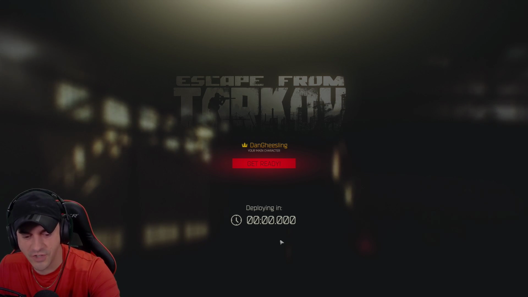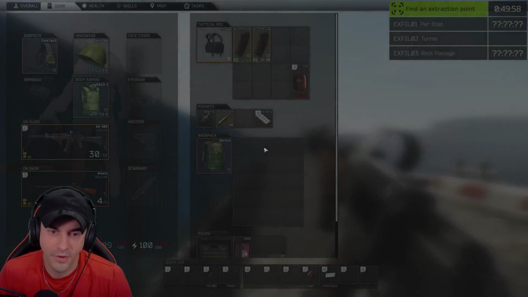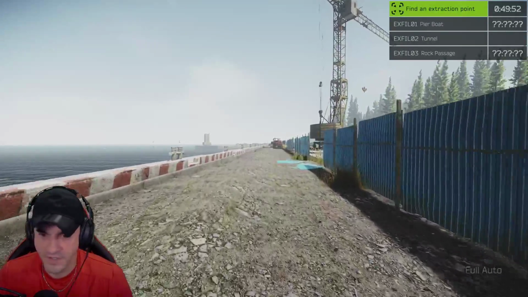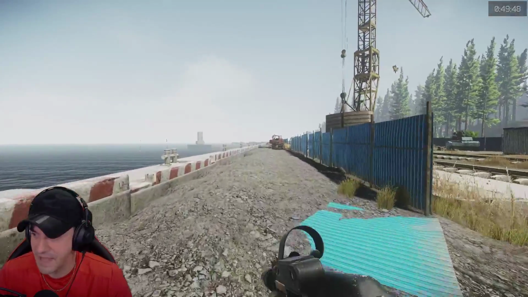All right, here we go, ladies and gentlemen. Last PMC raid of the day. We got a chance. Oh, we got the dream spawn, ladies and gentlemen, the dream spawn for the Mosin and our weird flex burner, Mason Plumley.